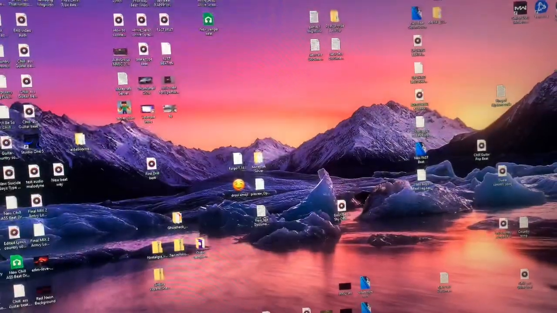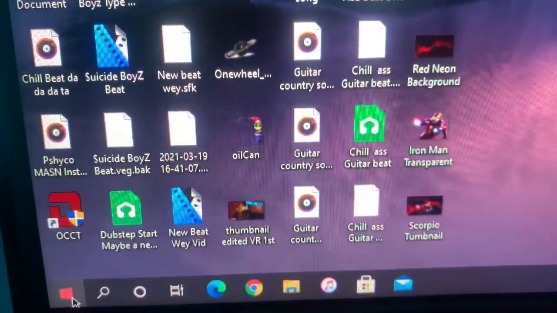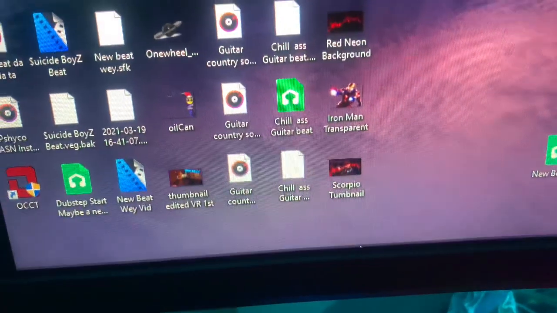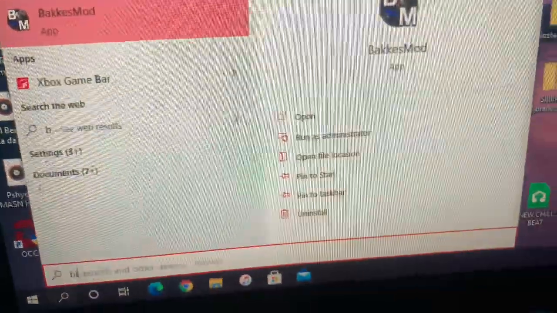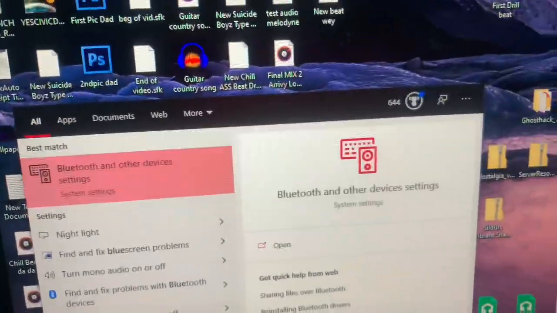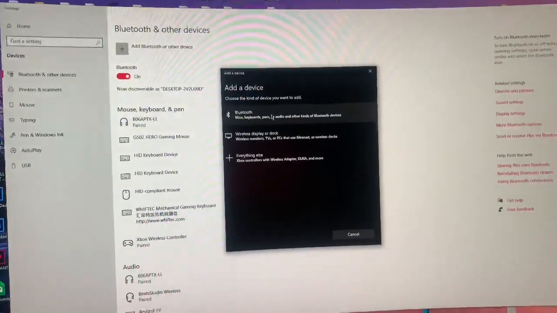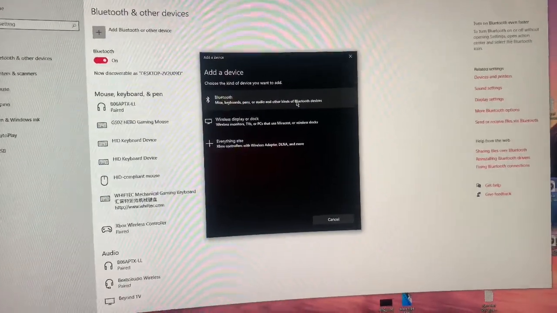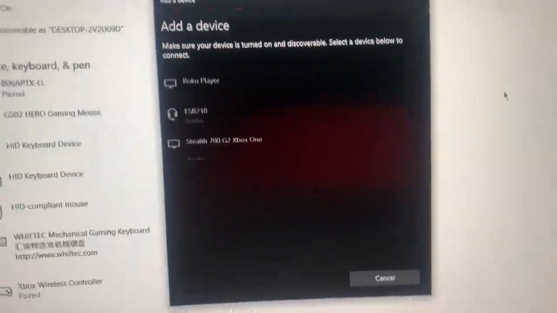If you don't have that little shortcut, hold on, let's redo that again. Your Windows key down here, just click on it, hit the search bar, or if you already have the search bar there, hit the search bar and type in Bluetooth and it should come up. Same thing. Then choose add Bluetooth or device. There are two ways of doing this, or three ways. First off, try Bluetooth and it should pop up.